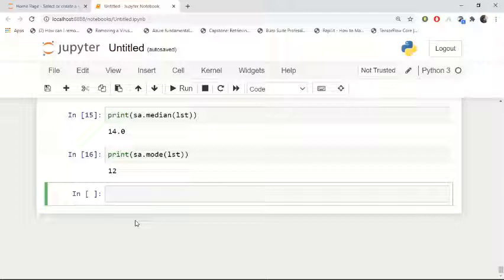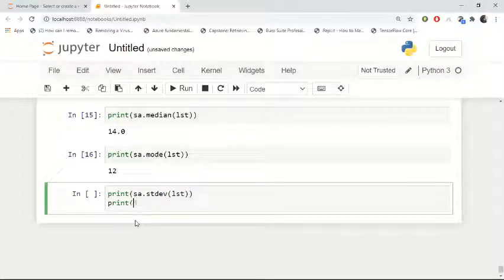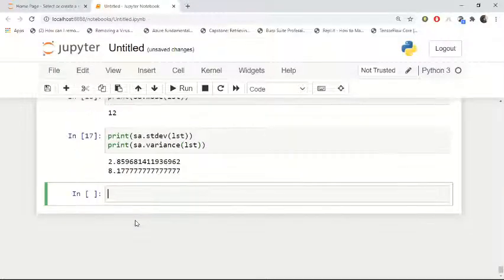For the standard deviation, you write print statistics dot stdev of lst, and then print statistics dot variance of lst. If you run it, the standard deviation is 2.8596 and the variance of our lst is 8.1777. So these are the most basic or most used functions of the math and statistics libraries in Python.